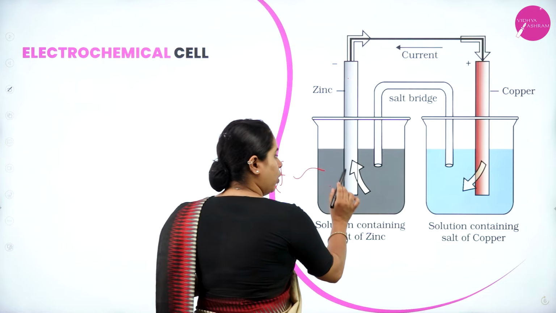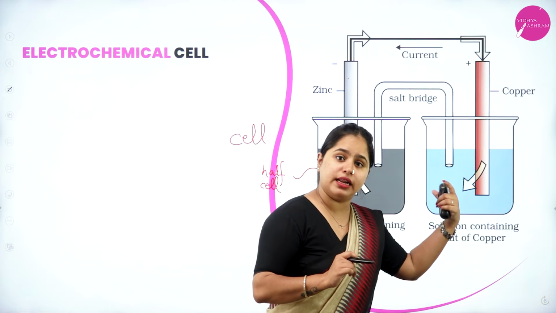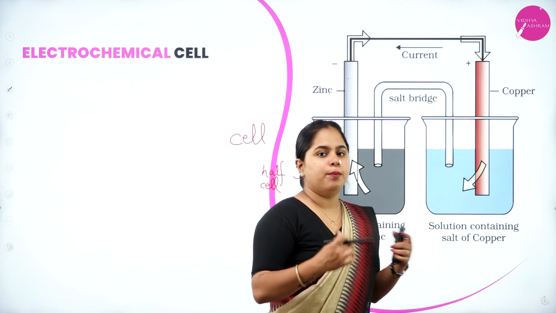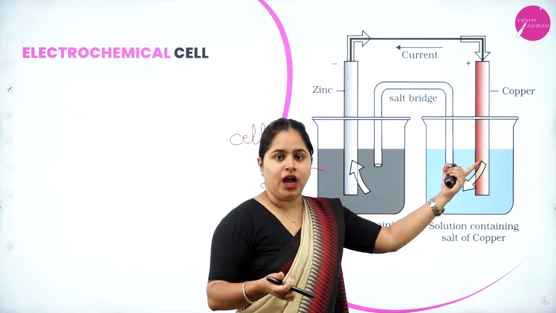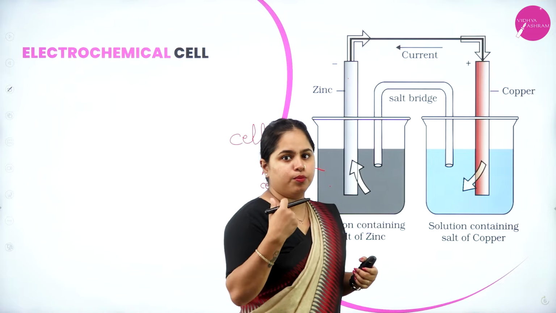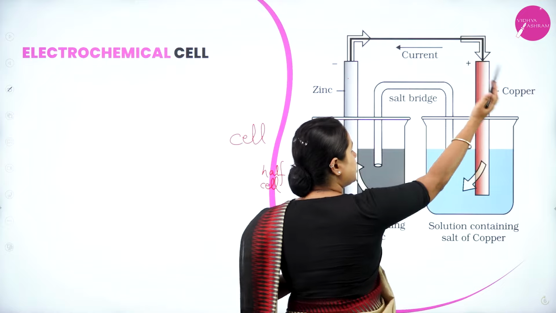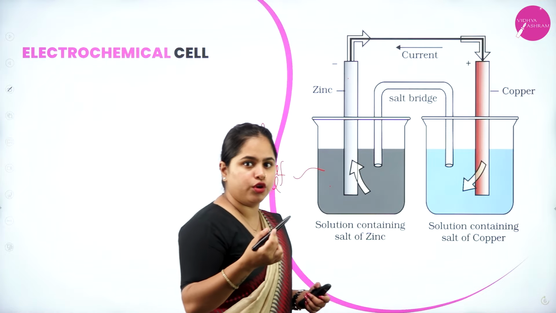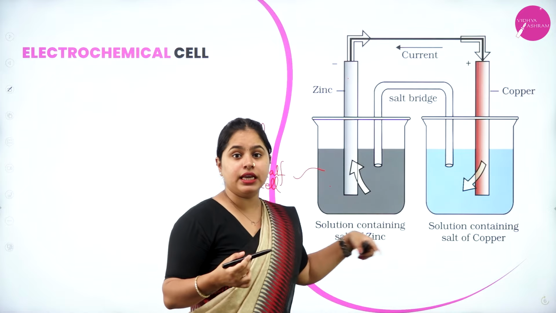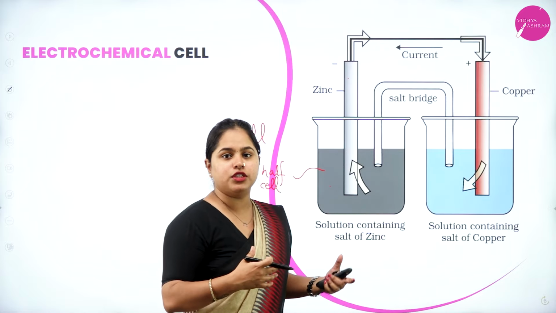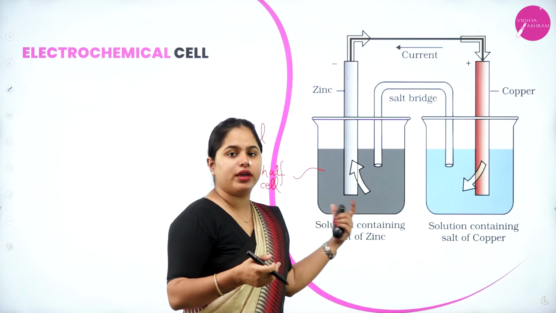That means in one of the half cells oxidation will take place, and in the other half cell reduction will take place simultaneously. By this redox reaction, electrons will start flowing through the wire, and opposing the movement of electrons, current will start flowing. That means if the electron is moving in that direction, current will be flowing in this direction. So due to the oxidation and reduction reactions taking place, electricity is being produced. This is the conversion of chemical energy to electrical energy. I hope it is clear. So this is an electrochemical cell.